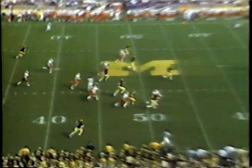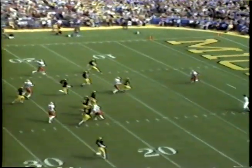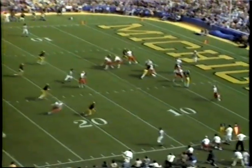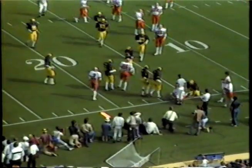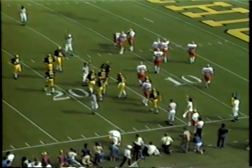Gets a good snap, lifts a high, beautiful, booming kick way back to Wilbur at the six — coming up to the 10, and he is staggered and dropped at the 11. First and 10 for the Hoosiers out of the shotgun. Laufenberg from the quarterback spot throws it over to Mineo at the 10, and he is dragged down on a one-legged tackle by Burgi up at the 16-yard line.